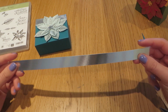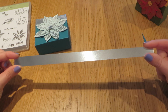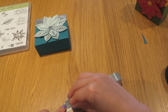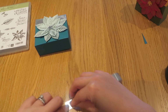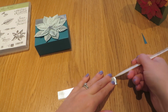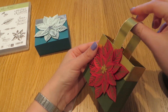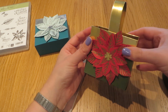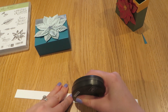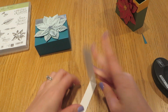Okay, and then we just need to add our handle. For this I have another piece of silver foil. This measures 12 inches by 3/4 of an inch. Going to fold that in half and then just use my bone folder to make that crease sharp. And what this does is, can you see on the example, it means whatever angle you look at it, you see the gold, you don't see the white backing. Some more Fuse to just stick that together. You could use Snail for this, it doesn't have to be particularly strong.